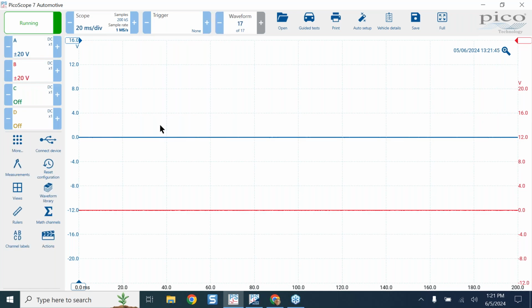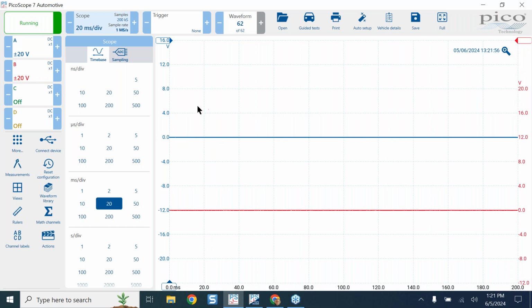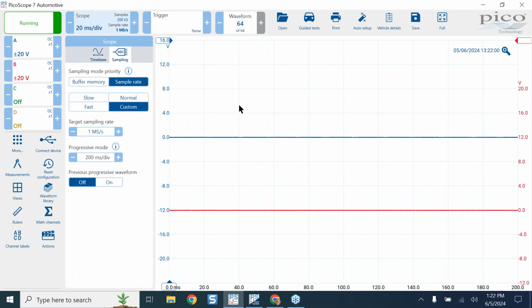So in my case here, I start with my channels A and B on at 20 volts, 0 plus or minus 20 volts. I keep C and D off. I have it set at 20 milliseconds. We briefly discussed this in part 1, and we will expand this in part 3. I'm using fixed sample rate mode. I like to use 1 million samples. That actually makes it custom.